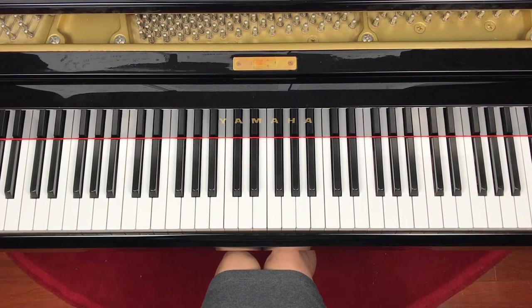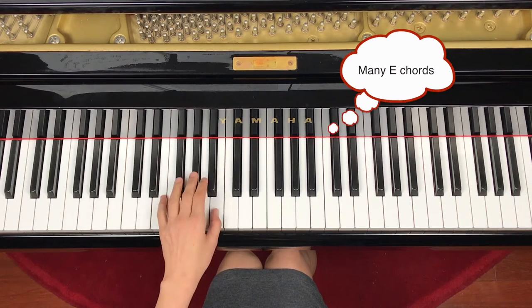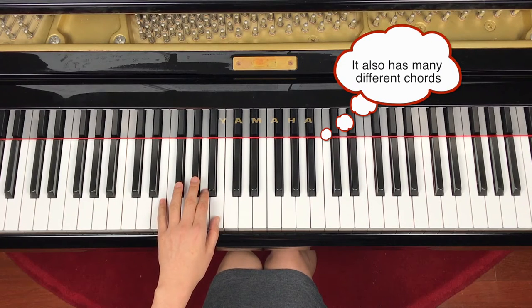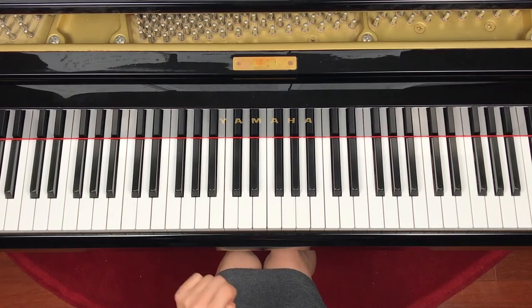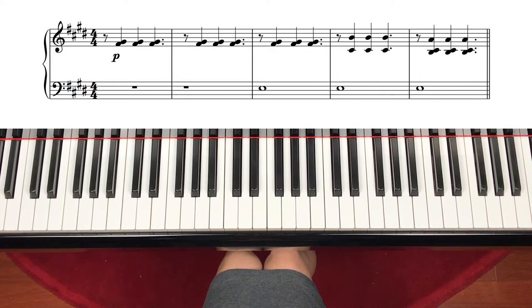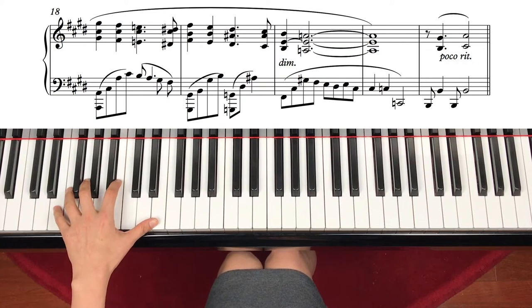This time, we will go over the left-hand part. If we can play the left-hand chords smoothly, then it will be much easier to play with both hands together. Since this song is in the key of E major, there will be many E chords. The Love Affair has many different chords, which makes the song beautiful, but different chords make the patterns hard to explain. So I will go just from the beginning to where there are double bar lines. I will go slowly.